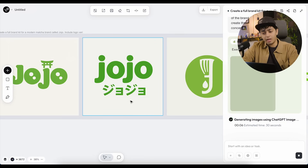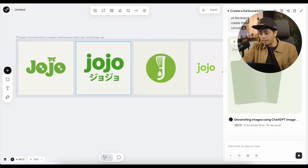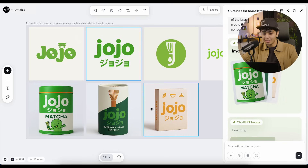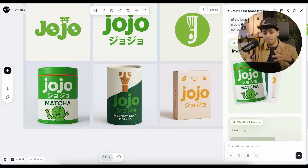It also has the color I really like. The other options are a little muted but this one really stands out, and if you remember our initial brief we wanted a little bit of pop. I hope it gives me more colors. Now it's going to generate a Jojo Matcha travel sachet box — it's going to take the selected logo and place it in the box mock-ups. Something just happened and it created these sachet box mock-ups — completely different identities. The first is very bubbly and poppy, the second speaks luxury, and the third is more organic.